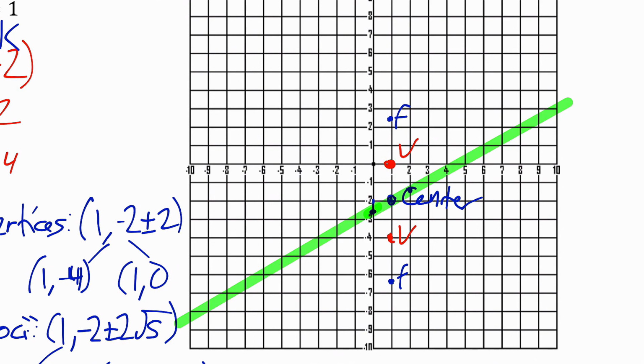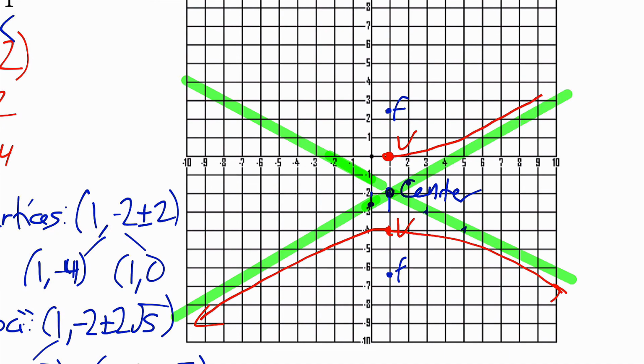Same thing, the other one's got a slope of -1/2, so if you want to start from the center, go down 1 over 2, down 1 over 2, and you can just repeat that process. And we're going to have another asymptote going through these points. And from here, we can just approximate the rest of this hyperbola by starting at the vertex and getting really close to the asymptote over here, and really close to that asymptote over there, trying to make it so that it gets closer and closer as it goes on. Now we're human here. We're not going to be able to draw this perfectly, but our graph's going to look a little something like this.